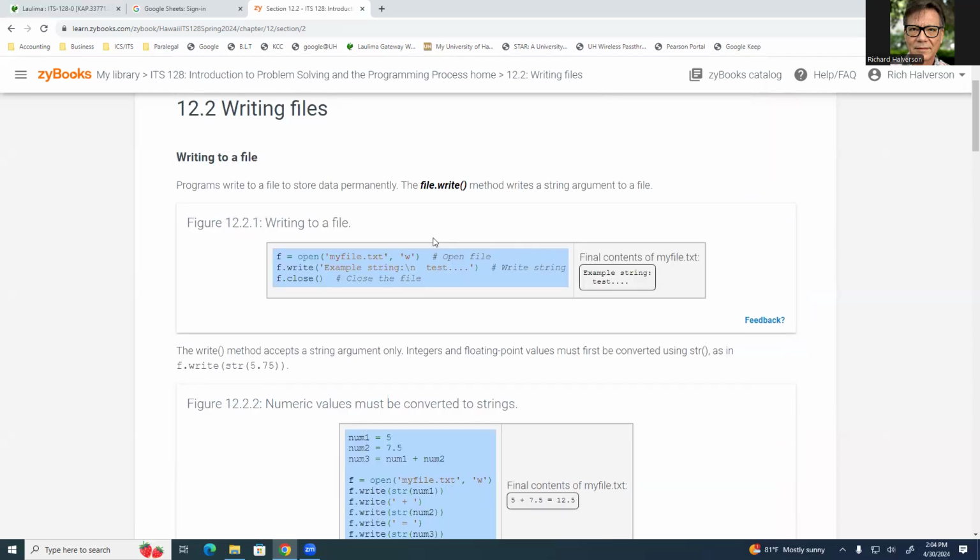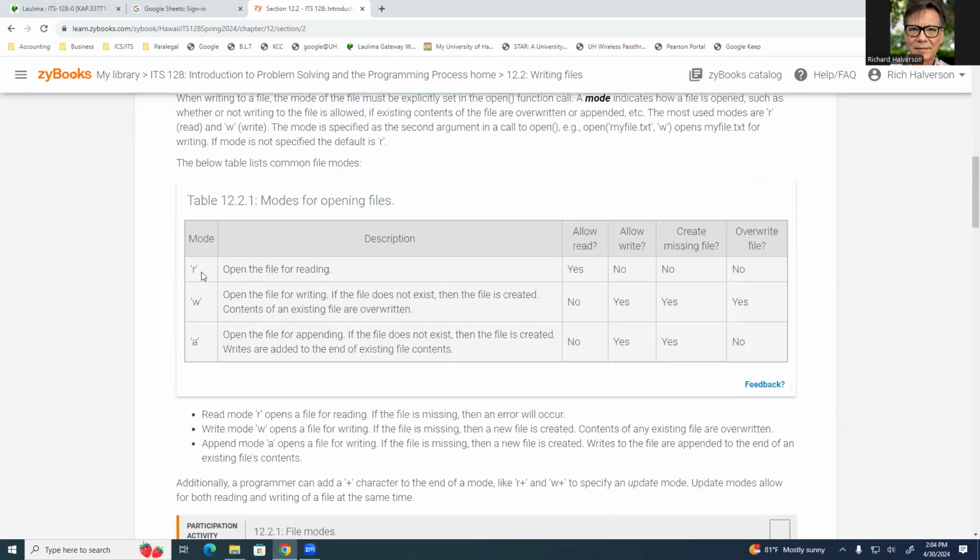So if you're just going to write, you use the same open function, but then you have this second argument here, and the second argument is going to be a W for write. It's going to be an R for read, which is the default, and it's going to have an A for append.